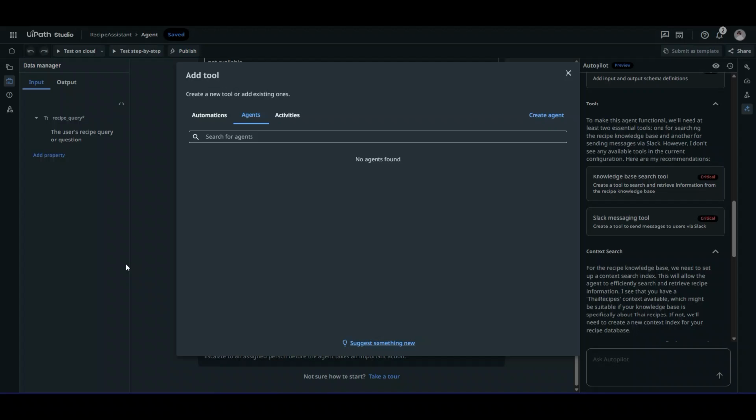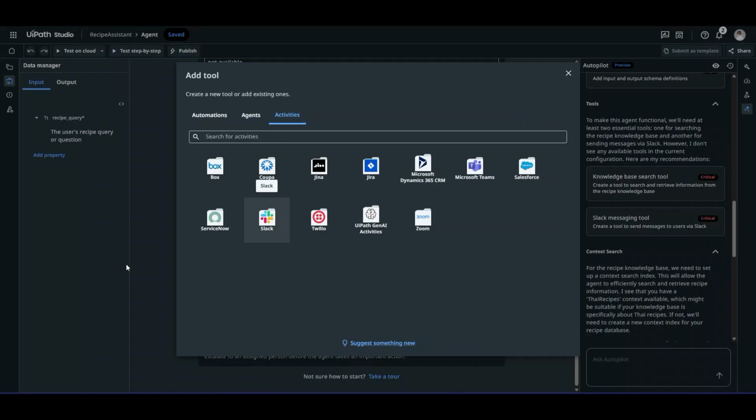it's in your automation cloud, it will be shown here. If you have built any RPA automations, it will be shown here. Right now, I don't have any, that's why these two are blanks. In the activities, basically, you can choose any of the activities mentioned here right now. In the future, UiPath might add some other third party vendors. So let me go with the Slack one.